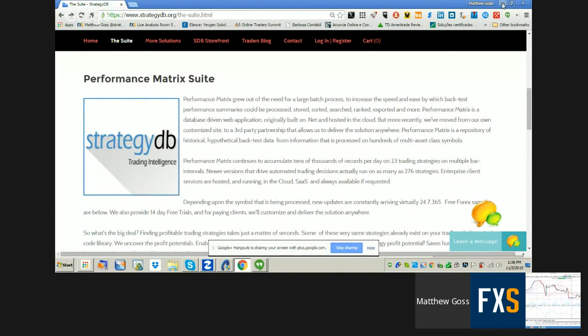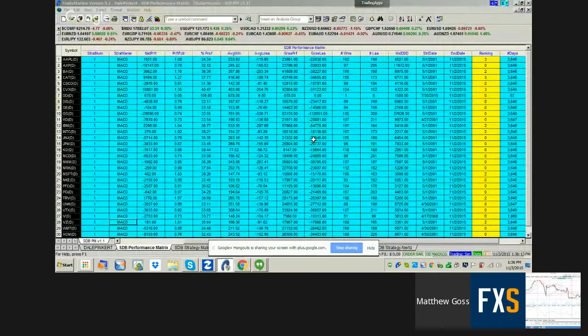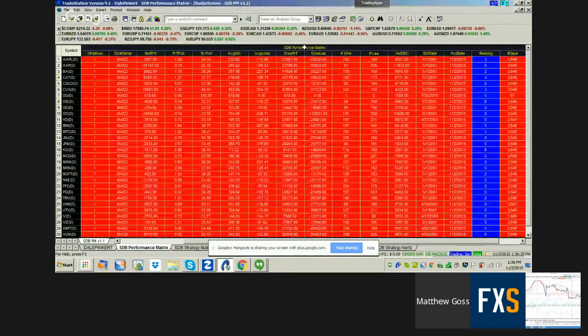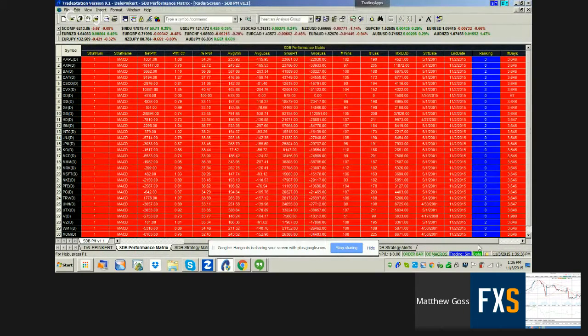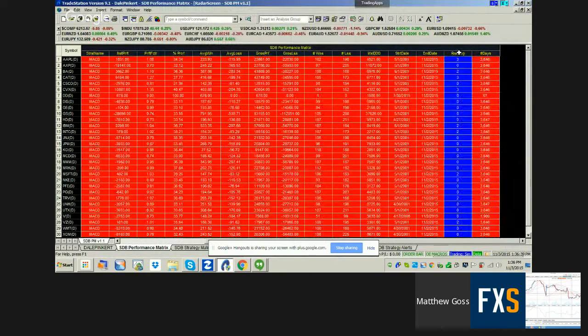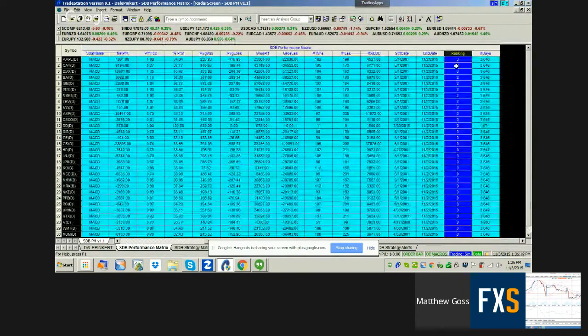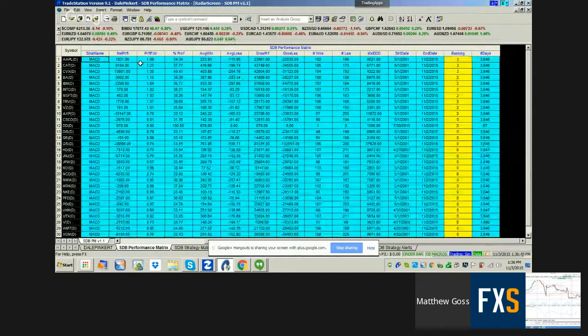But just quickly, behind the scenes, to show how that might be produced by someone using TradeStation, I have all of these built into TradeStation already. And here is probably the Dow 30 running a single strategy. In here we can go in and say, show me strategy 1 or strategy 20, and get the results pumped right into our grid. We even have a ranking column, and then we can sort. So this is for TradeStation users. We can see that this MACD on Apple is generating the best ranking, and on and on.